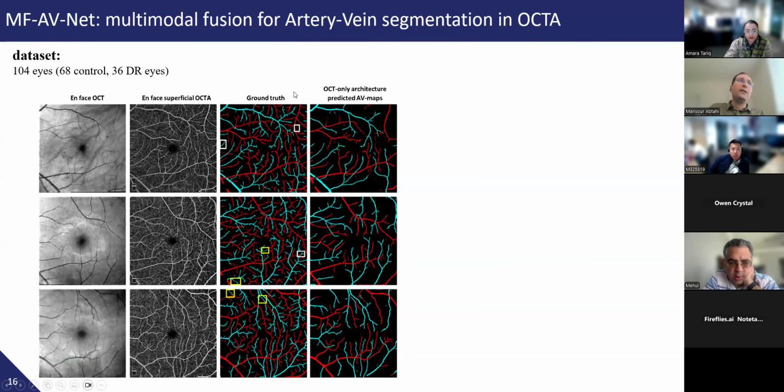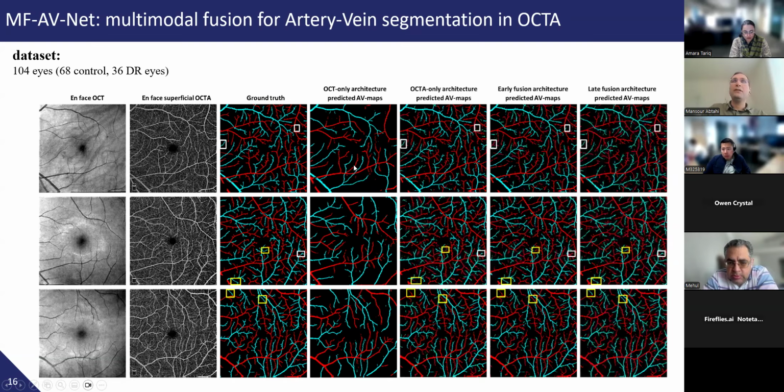We have a data set of 6 by 6 images. As you can see, the output of the OCT-only architecture can detect which one is an artery and which one is a vein, but when compared with the ground truth, it cannot depict all of the details in the image.